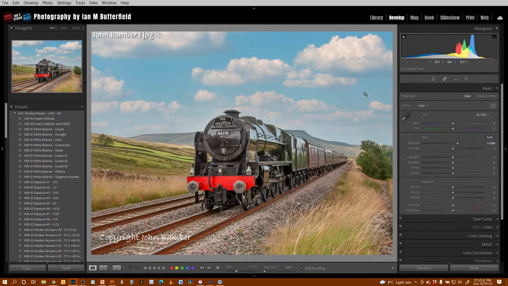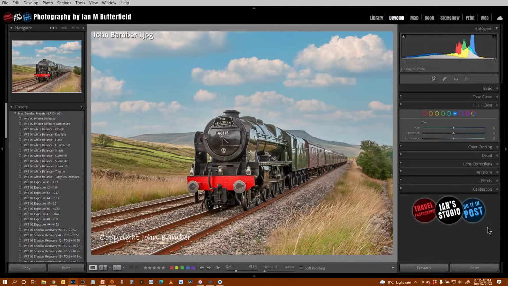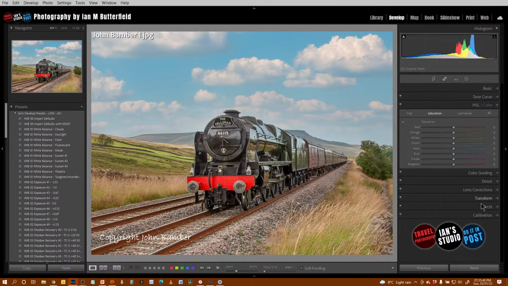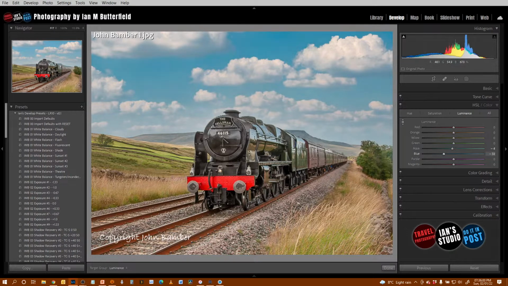Now, having done that, it does make the blue sky a little bit washed out, not by much, but we can deal with that on colour, and I'm going to just target the area. If I go HSL and target luminance and use the targeting tool, I should be able to target the blue and darken that up a little bit.